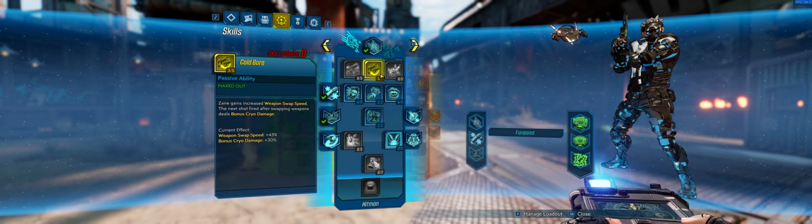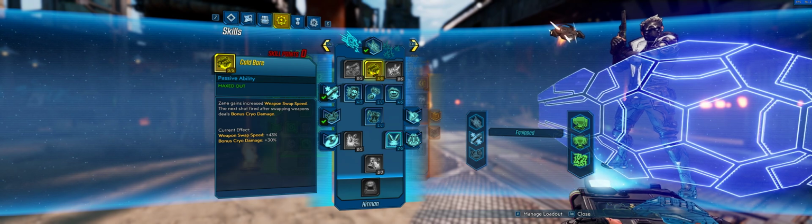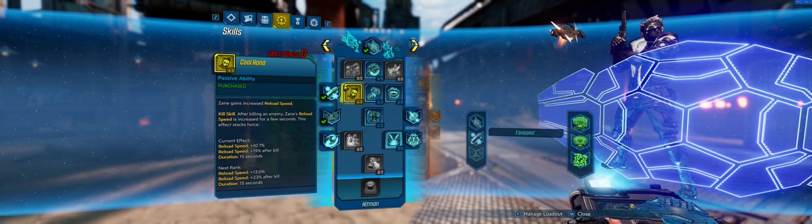As far as the build goes, since there's going to be a lot of slot swapping going on, I decided to go into Cold War. The pace of this is more leisurely because we are trying to land those hip fire crits, so there's not a lot of strafing and all that kind of stuff. We're trying to be as consistent with landing those crits as possible. Therefore, nothing in violent speed, and since we're not using any speed ups, nothing in violent momentum, because we're going to be standing still a lot of times.